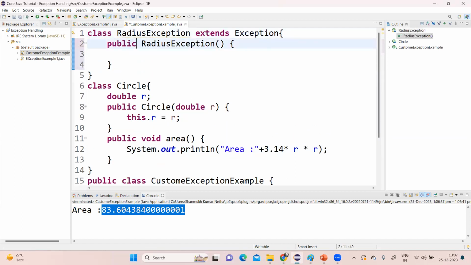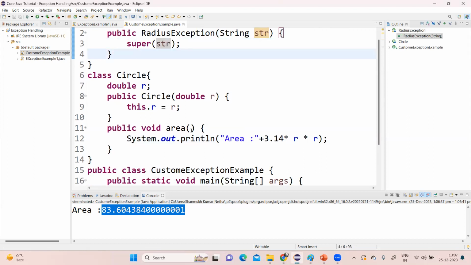I'll tell you why this string parameter is required later. So String str, and call the superclass constructor, the Exception class constructor, in the RadiusException constructor by using super of str.